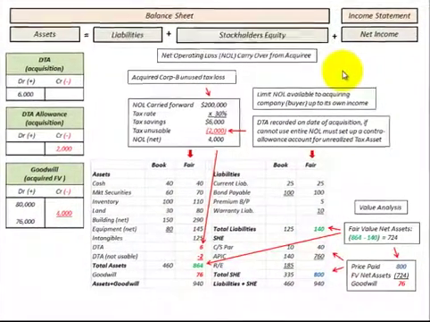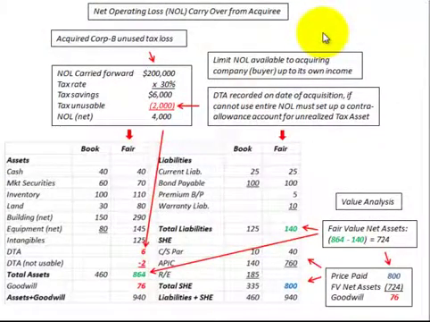Okay, what we're going to be doing here is reviewing the tax issues for the acquisition method for business combinations. And this is going to include net operating loss carryovers, deferred tax assets, and deferred tax liabilities. First, I'll go through an example showing the initial calculations to determine the goodwill for these acquisitions. And then I'll go through examples for calculating and recording net operating losses, deferred tax assets, and deferred tax liabilities.